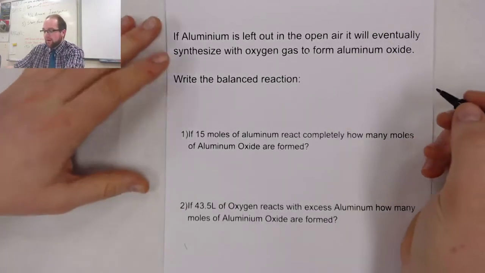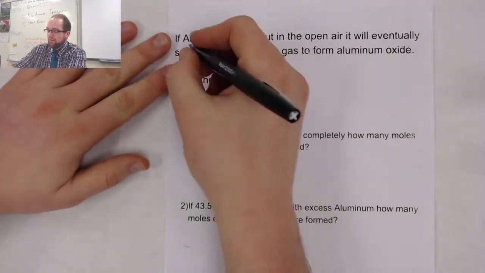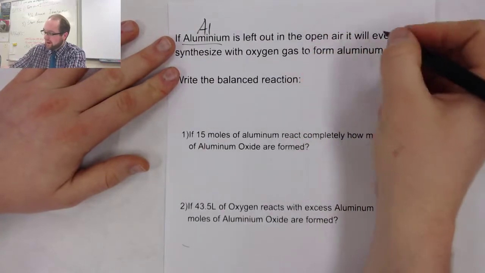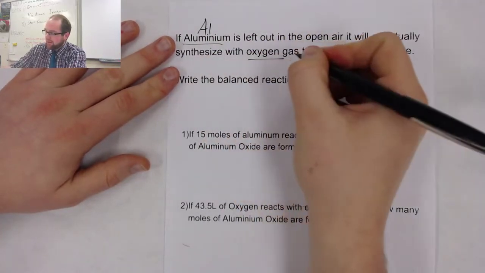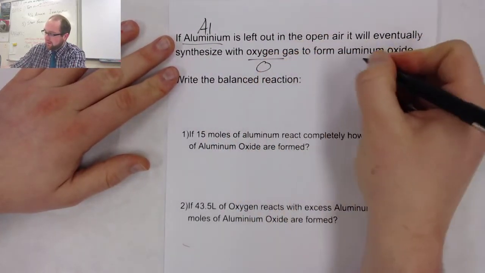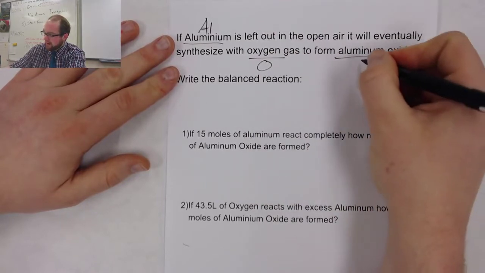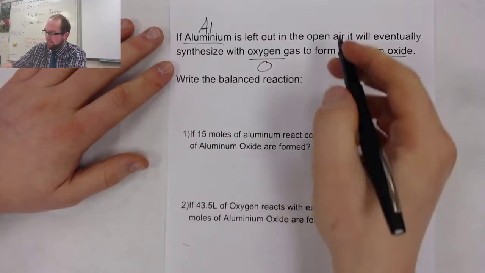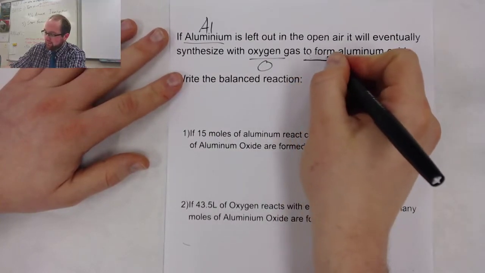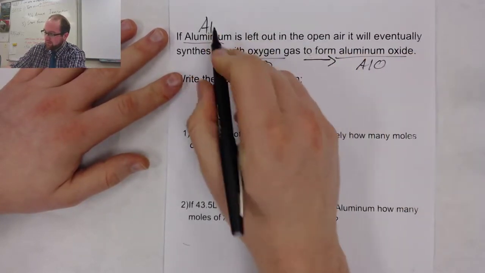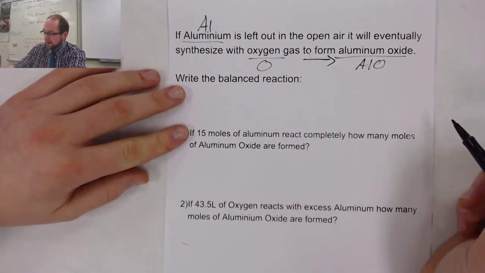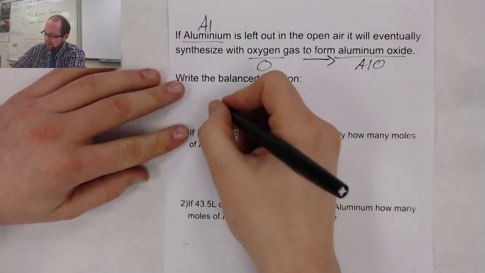So some key things to remember when you're setting up an equation: make sure we're picking out those chemicals, right? We've got aluminum. We've got it reacting with oxygen gas. And then we've got aluminum oxide. So we're going to have some Als and some Os combined together. And we have a key here that says, hey, this is to form. So these two are synthesizing to make this one. So let's go ahead and set up and write out that reaction a little bit here.